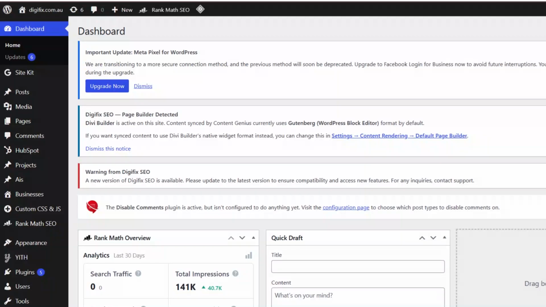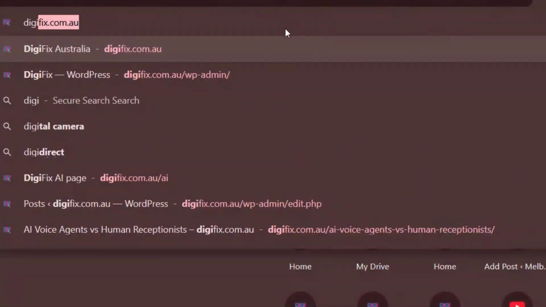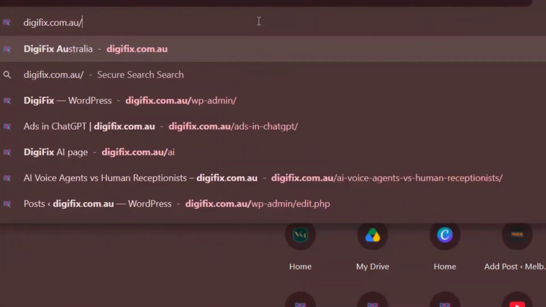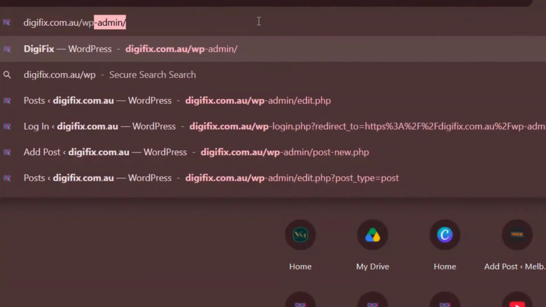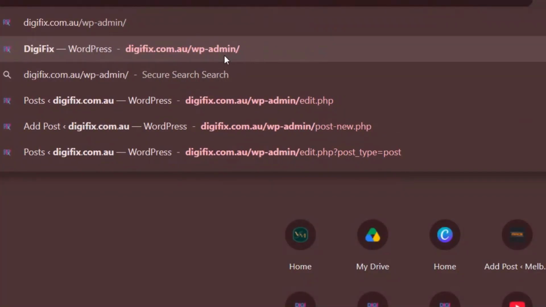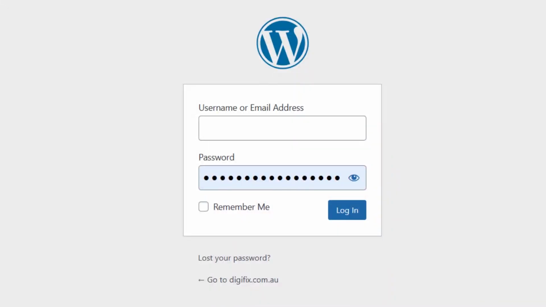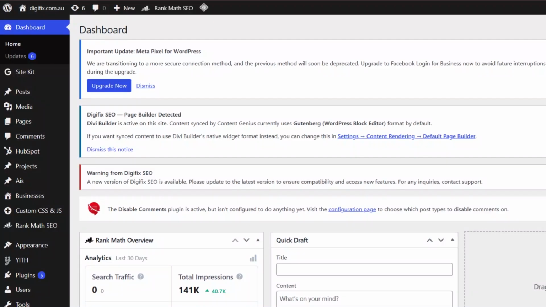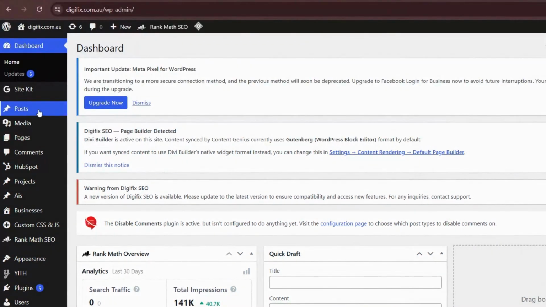Follow along with me. First things first, we need to get into the back end of your website. This is the part your visitors never see, where you control everything. Type your website address into the browser, then add /wp-admin on the end. So it looks like yoursite.com/wp-admin. Enter your username and password, and you'll land on the WordPress dashboard. Don't be overwhelmed by all the menus on the left. Today, we only need one of them. In the left sidebar, hover over Posts and click Add New.